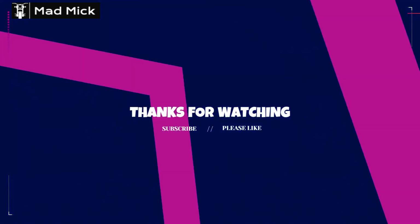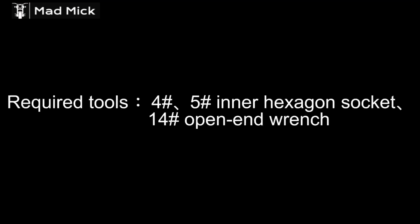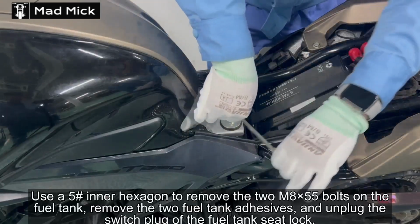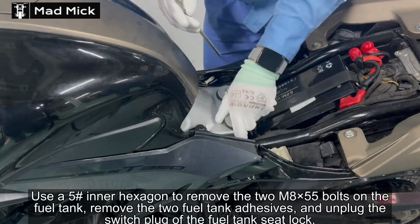The video today is about changing the complete clutch cable for any Zontes models, 350 or even the 310 models. Now, if the Zontes mechanics can do it in 15 minutes on a used Zontes, then we can do it in a couple of hours, do it yourself. All you have to do is follow the instructions in respect of the steps of the stages.